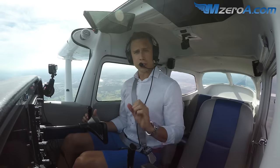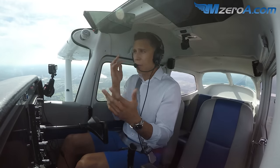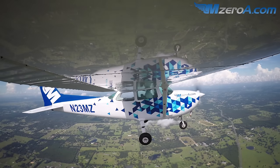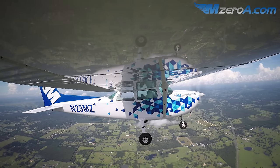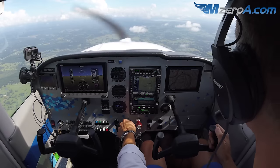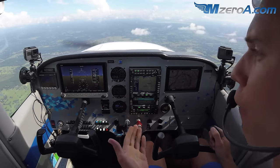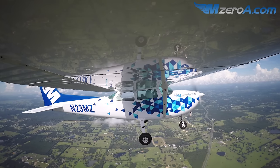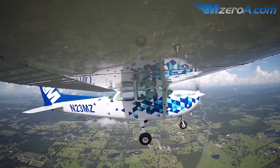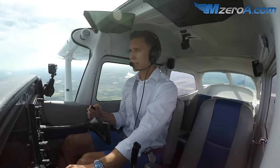But maybe you're nervous to go full power right off the bat. Well, we can work our way into that, but let's make it, I know we practice stalls to practice recoveries, but let's make it as realistic as possible. What I'm going to do is bring the power back and work to slow us down to rotation speed. A lot of mistakes people make is they just go from this cruise at 90 knots, 90 miles an hour, whatever it may be, and just yank the airplane back. That makes for a very abrupt break. Let's make it as realistic as possible. I'm slowing down. I rotate about 60.